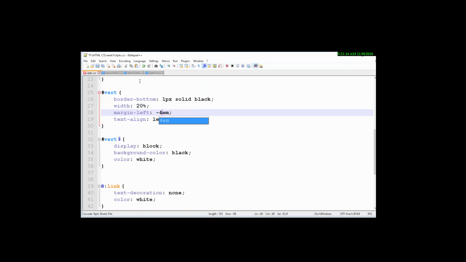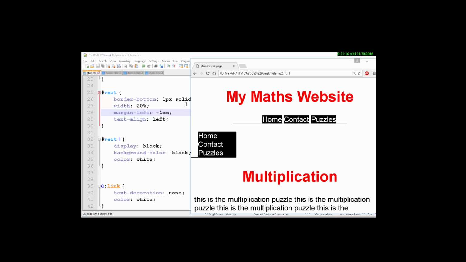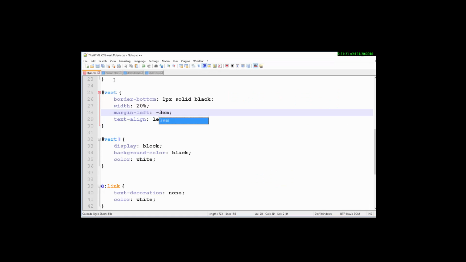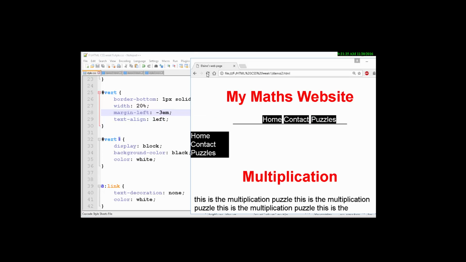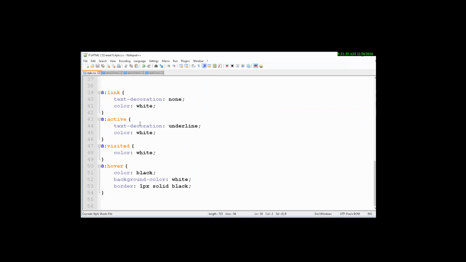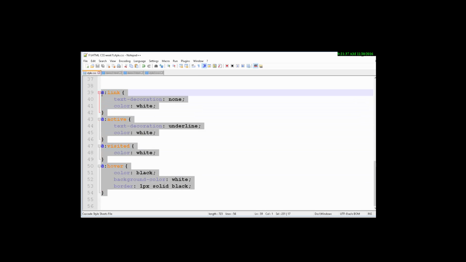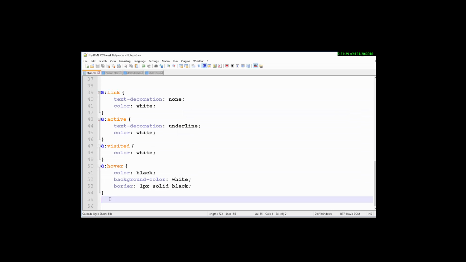You need to experiment with this to get that margin away because it's a block text, it's indented it automatically. So that's right, but now as you can see the hover in this case is on the links, which is all well and good. So what I now need to do is to make the vertical links a little different.